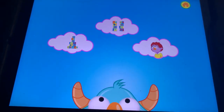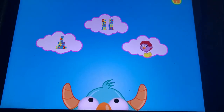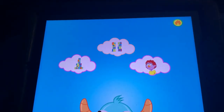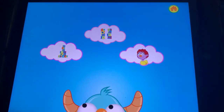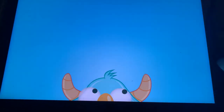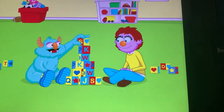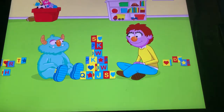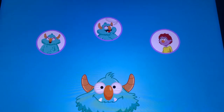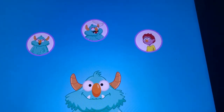Let's listen again to the plans the monster thought of to solve his problem. Build a wider tower with more blocks on the bottom. Build 2 shorter towers. Ask a grown-up, like his teacher, for help building the tower. His teacher is helping, and they're building a great tower together. The monster was disappointed that his block tower fell, and you helped him feel better. Now the monster looks thrilled.